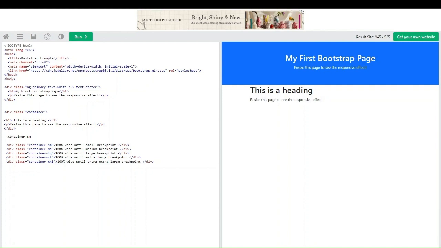That's going to span the entire width of the viewport. So this content here will span the entire width, and that's using the container fluid class.